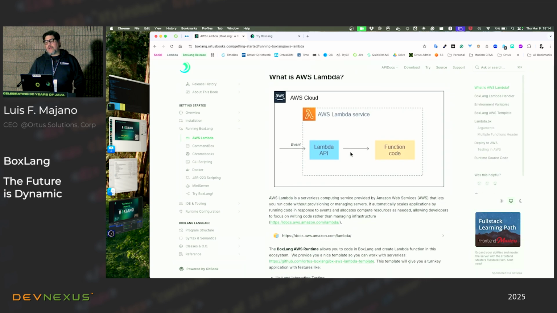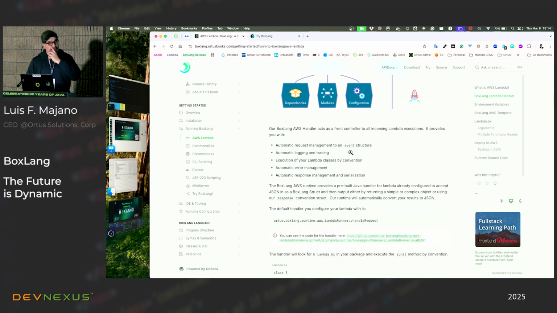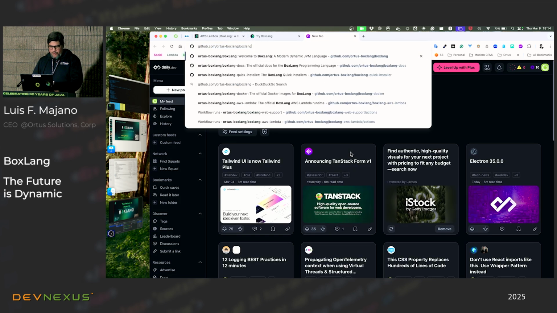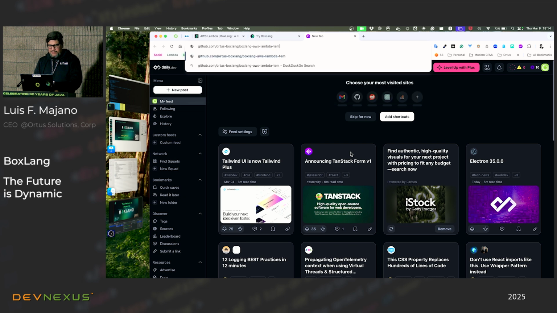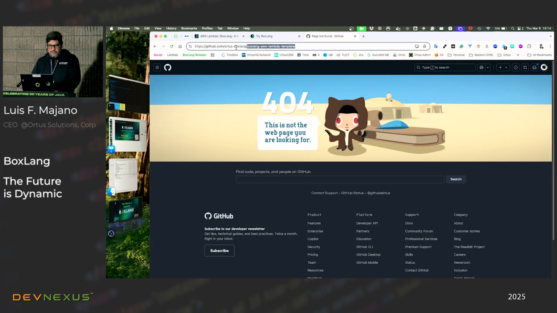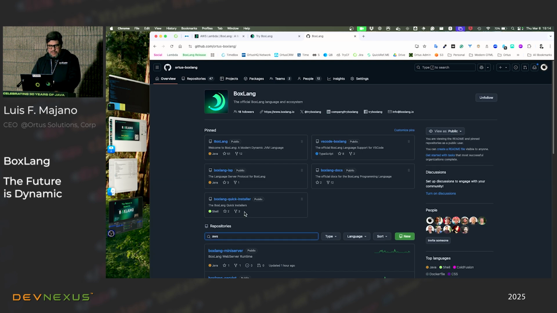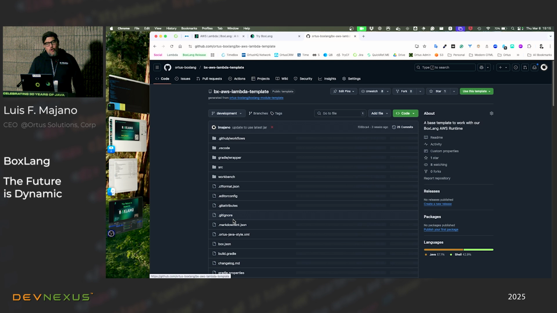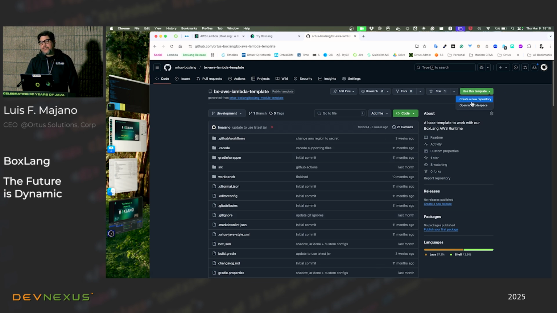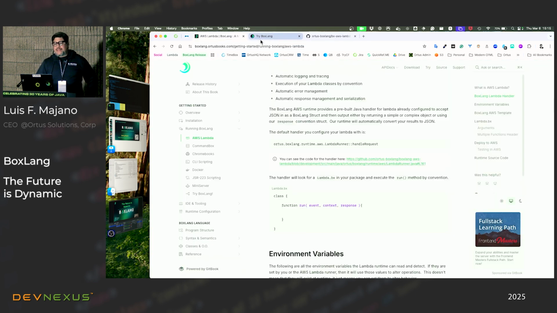So Lambda, we actually have everything completely documented. We even have our own Lambda template. So you can actually go to GitHub, for example, AWS Lambda template. Let me show you here. So we have a full template that you can use to create a serverless application, create a new repository with this template, and it will basically have all the dependencies for you. You just code your serverless. It even has automatic deployment to AWS. Just put in your credentials as secrets, and it'll even build a staging environment and a production environment for you. So we've done all that for you, so you can very quickly get up and started with it. And this is based on Lambdas.